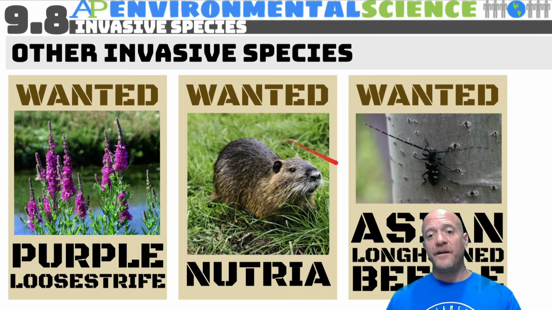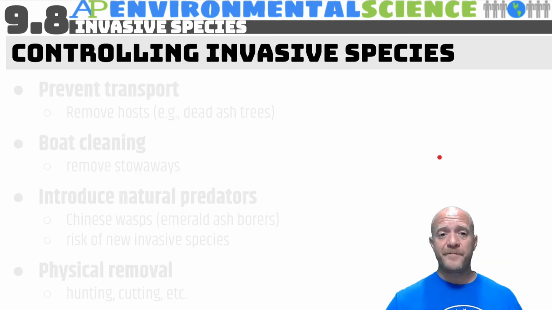One that's a problem in New York is the Asian longhorn beetle. So if you ever see one of these, kill them. But don't just kill anything. Make sure it has that long horn and it's black and white. I haven't ever seen an Asian longhorn beetle, but there are signs in different parks saying that they have been spotted. But this is an invasive species that's very well known in New York.